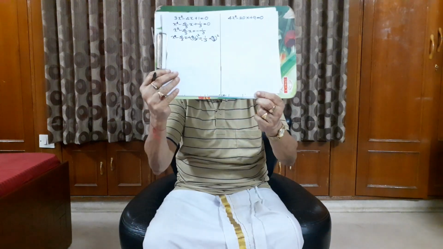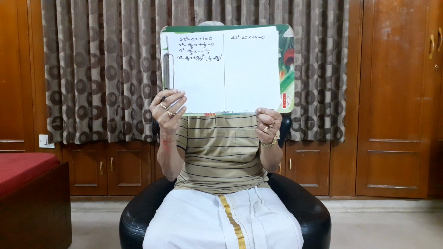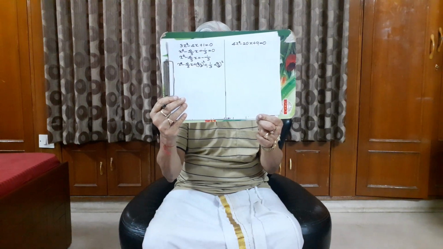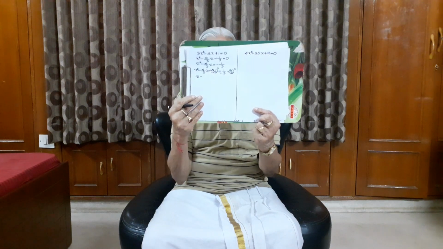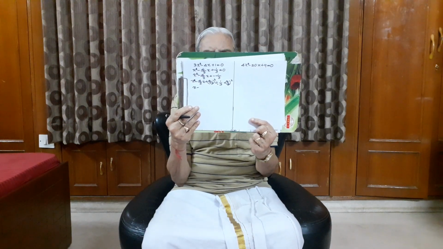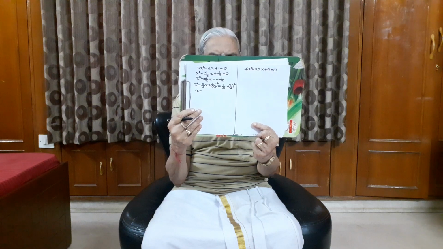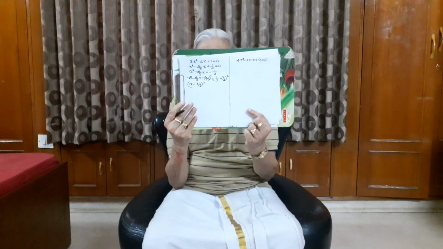Whatever you add on the left hand side, you must add the same thing to the right hand side also. That is how I have written it like this. Then the left hand side becomes x minus, because why is it that I am writing minus? Because the middle term is minus. It is of the form a plus b the whole square or a minus b the whole square. So minus 2 by 3 the whole square. X square minus 4 by 3 of x plus 2 by 3 the whole square.